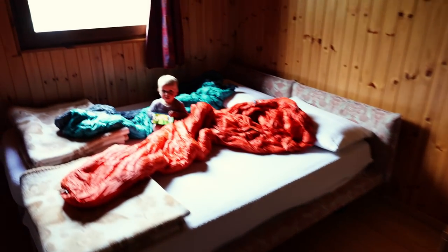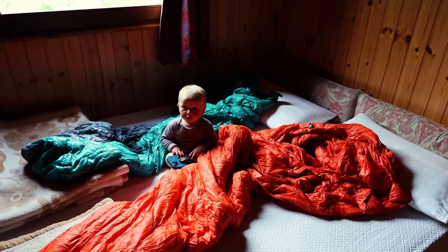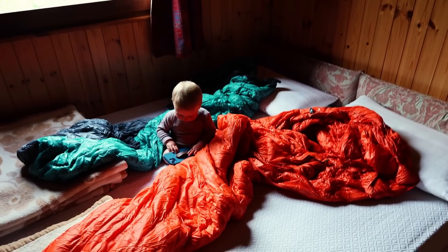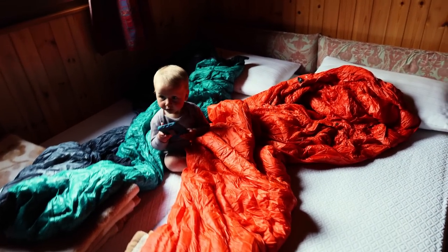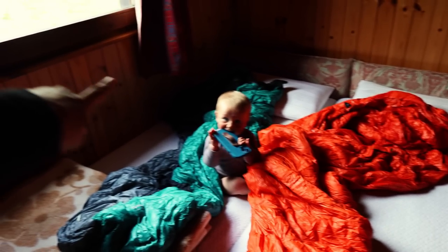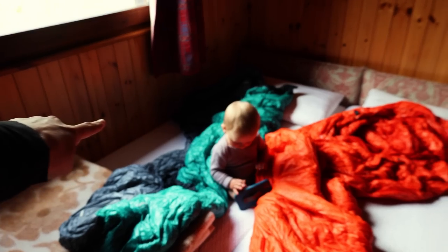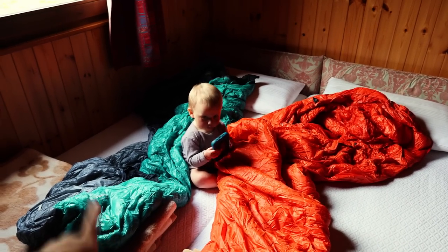So here we go, we've got a bed there, and then we've pushed these 2 beds together, so we're going to sleep here. We bed share at home, so Aífe usually sleeps with us, so it's quite normal for us, but obviously we had to adapt this setup a little bit. So she'll sleep on that side next to the wall, so there's no risk of her falling out of bed, and we'll just share my sleeping bag over us.